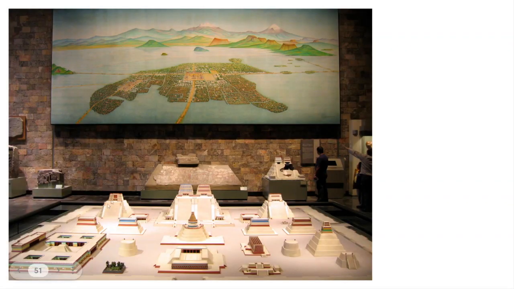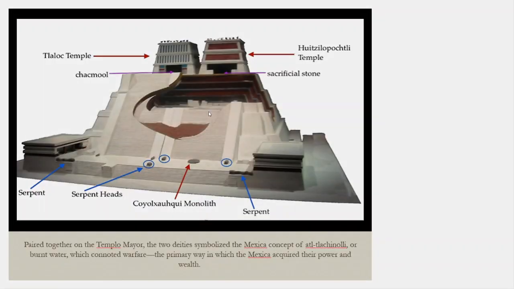I like this picture a lot because it shows this reconstruction model, as well as a picture of what Tenochtitlan would have looked like. So Mexico City was a lake, basically, and the Aztecs are going to build their city on this lake. So they have to become masters of water management in order to sustain this city and control the lake and its resources, and they do it beautifully.